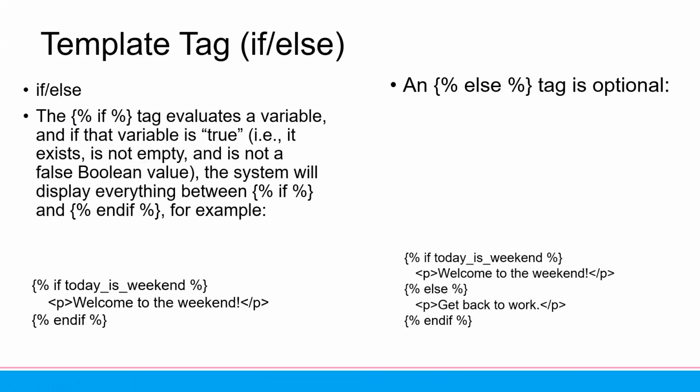First, we are going to learn about if else. I think you know that in any programming language we have if else, and the if tag is followed by the curly bracket and the percent. It evaluates a variable, and if that variable is true, it exists, it's not empty, and it's not a false boolean value, the system will display everything between if and endif.